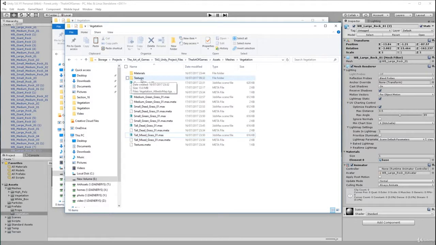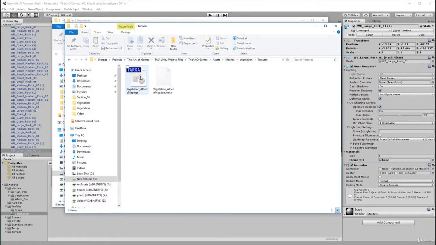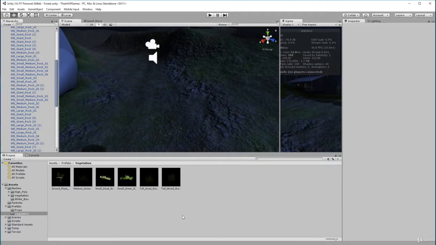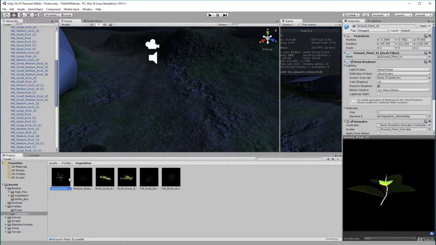Also create your textures folder and copy in your albedo map into that. Also, the materials folder will get created automatically by Unity once you go in there, so you don't have to create that. Just leave that out for now. So once you've done that, you should have them inside Unity like this. Here's my six plants. They're really hard to see, but it's just because of the shader that I've got on them. And I'll go through that now actually.